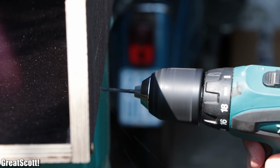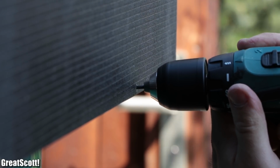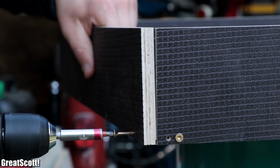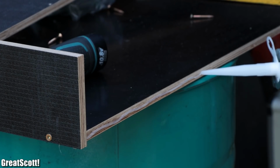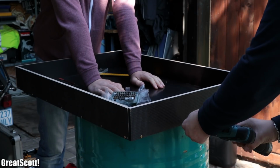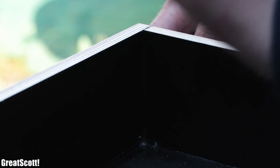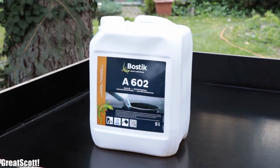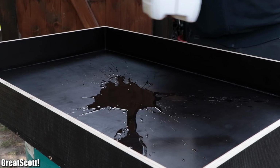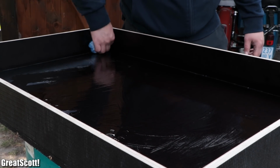So we pre-drilled a few dozen holes through the side pieces into the bottom piece and combined them mechanically with wood screws after we sealed all the edges and corners with silicone. Once the mold was complete and all silicone lines were smoothed out, it was time to bring in a canister of release oil, which is a special type of oil that prevents the epoxy resin from sticking to the woods.